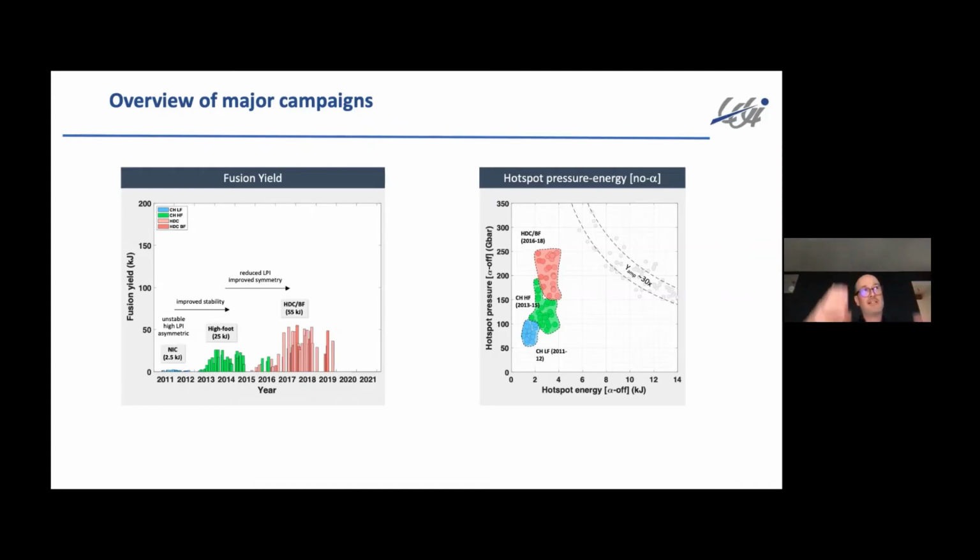The hohlraum, which is that cylinder of high Z, you need to put gas in it to prevent the wall being ablated by the laser from totally filling the cylinder and preventing the laser from going in. And the issue with gas is it's going to be the cause of laser plasma interaction, like stimulated Raman. What it does, basically, is you have light that is not coupling, that is reflected back, at the level of about 25%. So you're losing basically 25% of laser energy. You're not coupling 25% of laser energy.